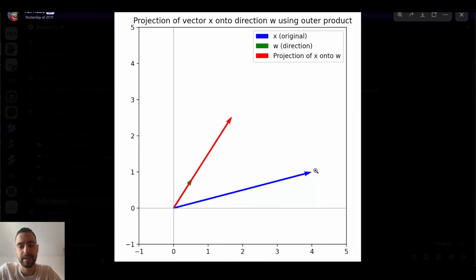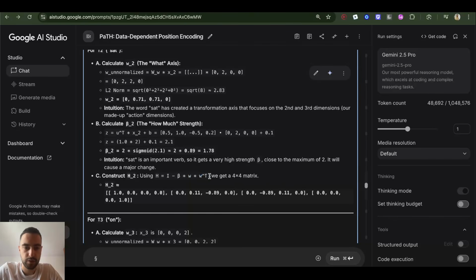Guys, I made a mistake. This X is not actually our set token. It just shows how to project a vector onto a direction. If I say that this vector X is our set token, just ignore that, it's not. And then we will scale this projection with beta, how much of this we want to modify the key. So this part is for giving us the projection, and this part is for strength, how much we want to reduce this projection when we later multiply.